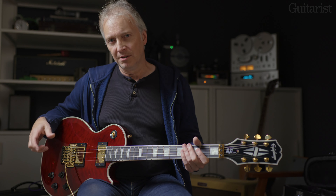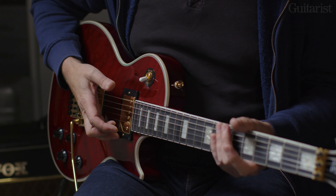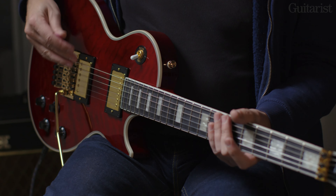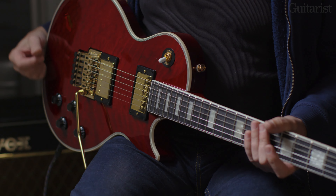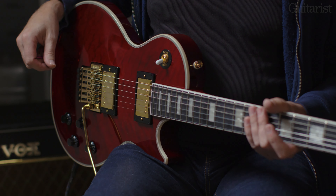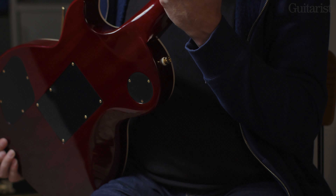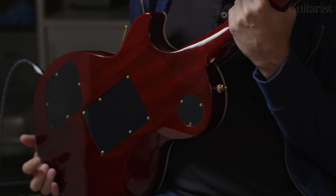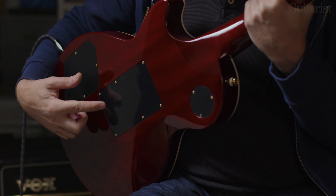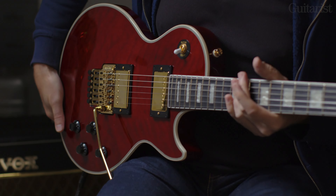I'm not going to do a comparison, but I do want to talk you through the features of this particular guitar. In the broadest terms, we have a mahogany neck, mahogany body with a maple veneer — and this is a quilted quadruple-A maple veneer. The neck is set into the body via this sculpted joint, which allows easier access to the high frets. While I have the guitar flipped over, you can see the usual inspection plates, plus the access to the springs for the Floyd Rose vibrato.